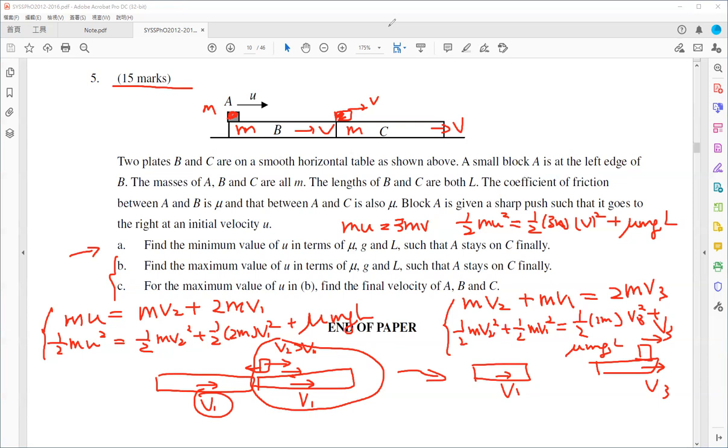Even if you can't solve it, if you write down the equations, I think you may get at least 8 marks, 9 marks, or even 10 marks. The equation is more important than how you solve it. If you don't really have time, so you write down the formulas first. Okay. Then let's move on.